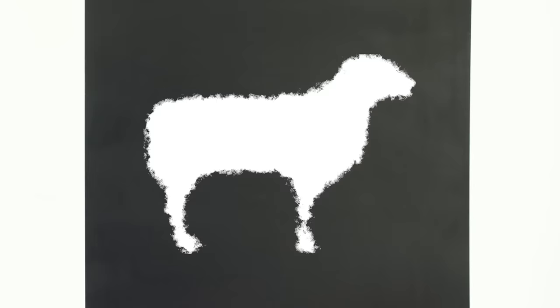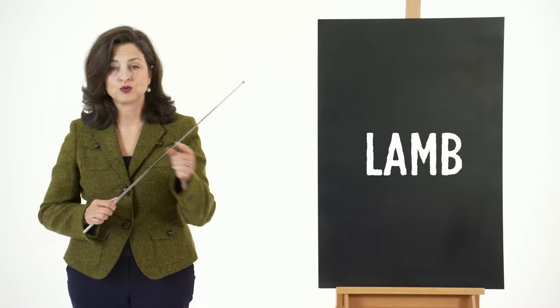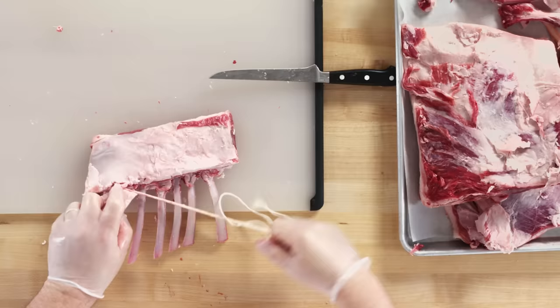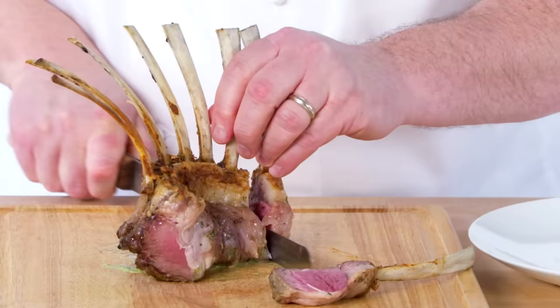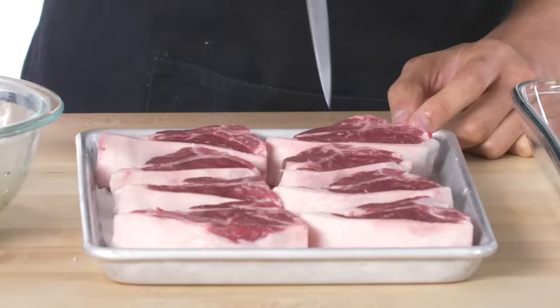Frank used a rack of lamb chined. The rib rack is the portion remaining after the removal of the shoulder, breast, and loin portions of the carcass. The chine bone — which is the protruding edge of the vertebrae — is removed, exposing the lean meat between the ribs and the attached smaller feather bones. Frank Frenched his roast — a refined technique, but it has nothing to do with kissing. This means cutting away the intercostal meat between each rib bone and cleaning the bone of any sinew, exposing the white bones. Frenching rib bones makes an elegant presentation while making it easier for guests to handle each piece of meat — something historically important to the French, for whom this technique is named.